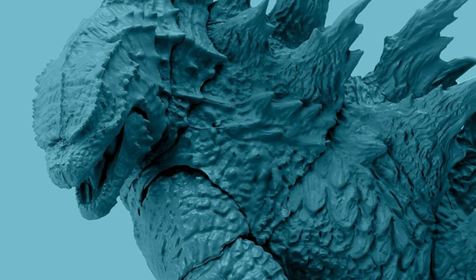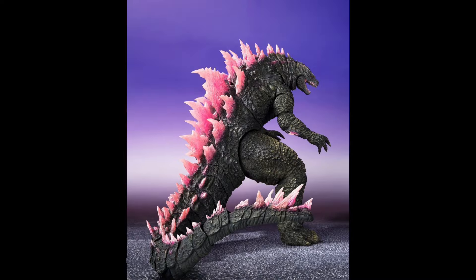You can really see how much they upgraded the articulation compared to 2019 and beyond. Now, the obvious thing — there are seam lines on the sculpture, specifically on the head area. Is it going to be a big deal for hardcore Godzilla fans? Probably yes. Does it bother me? Not really. It's something that naturally happens in the factory — most figures have that. Can it be improved? Definitely, it just depends on whether they focus on removing those lines.